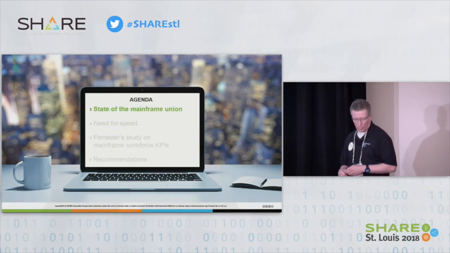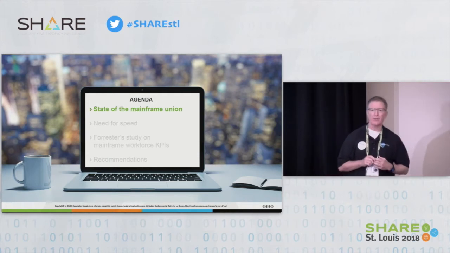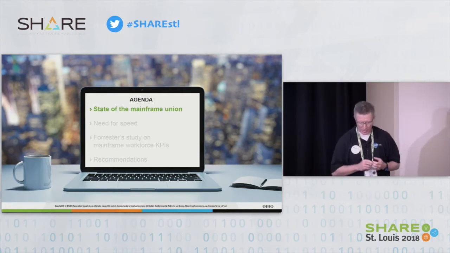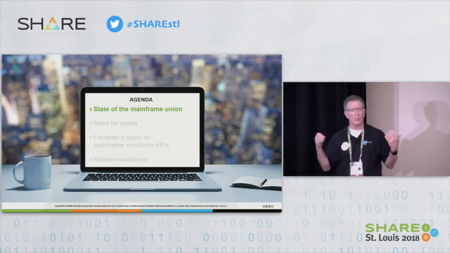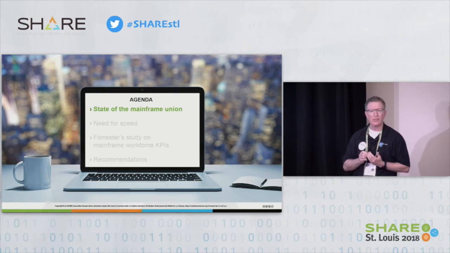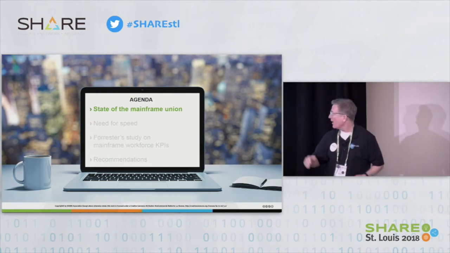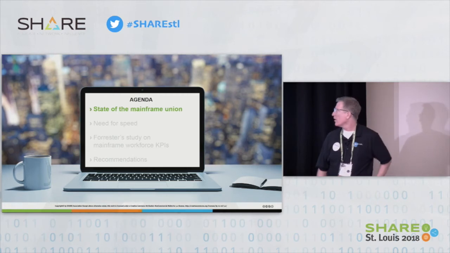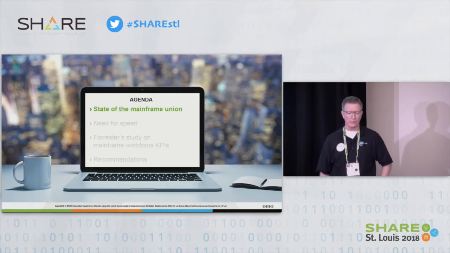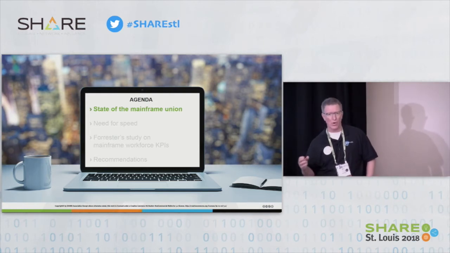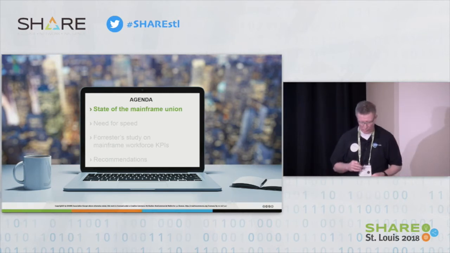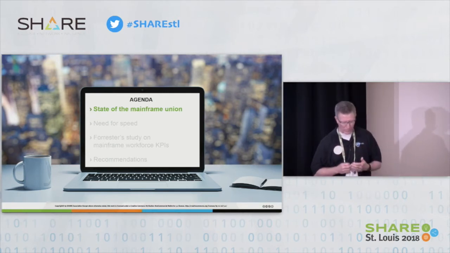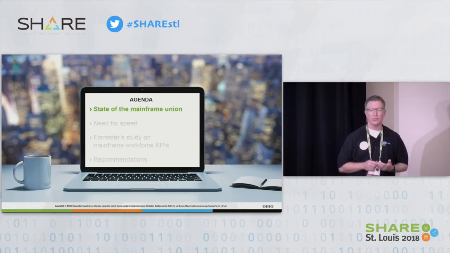I'm going to start today by discussing the state of the union on the mainframe and give you my opinions. Next we'll move into a discussion on what I call the need for speed, or velocity, and that'll lead us into a DevOps maturity discussion. Finally, the meat of the presentation is a Forrester study around mainframe KPIs and why just measuring quality as a KPI isn't quite enough. And don't forget Spencer's part 2 presentation, where he's going to go into some real insights as to how mainframe customers are using KPIs to drive business decisions.